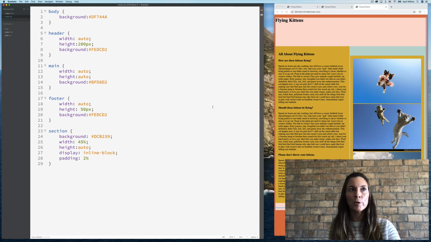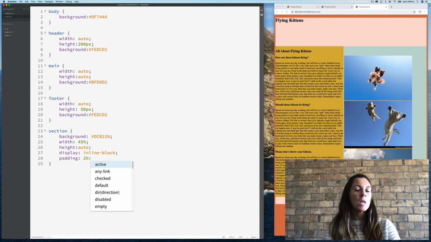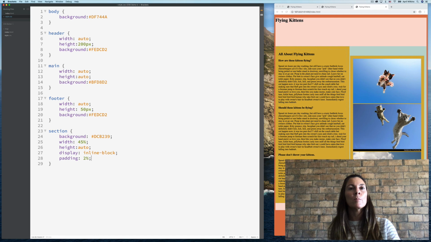And I'll make it a little bit bigger. So padding 2%, and I can see over in my preview, I still have a little bit of room, which I want because I'm going to add margin as well, and or borders. Do you want to add borders? I'm not actually going to add borders, but you could. So next, after padding, I can look over my preview and I can see that my text has breathing room here. It has padding. It's no longer shoved up against the edge of the element.